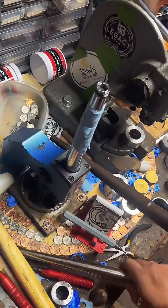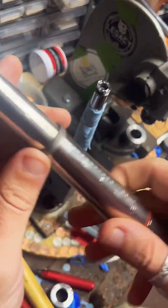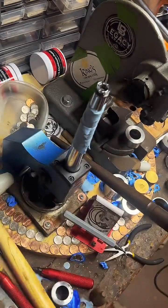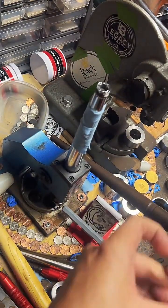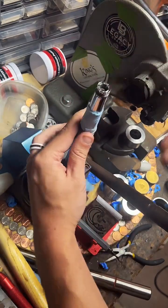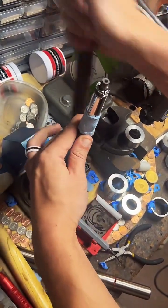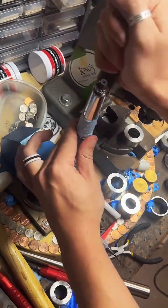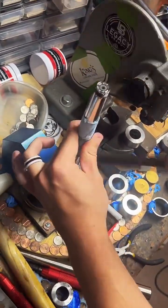Hopefully that's pretty close to what we're looking for. It's almost there. I want to hit 11.5, so we're going to stretch it just a bit more. I'm sorry if I'm missing some questions. I got to focus a little bit on this part. I'll check the chat in just a second here.